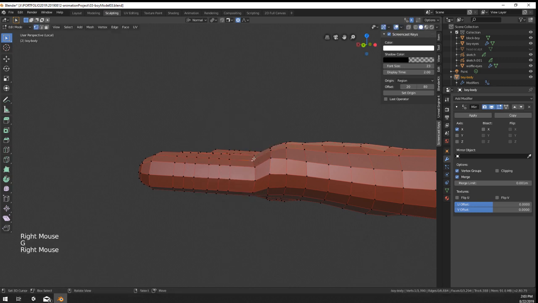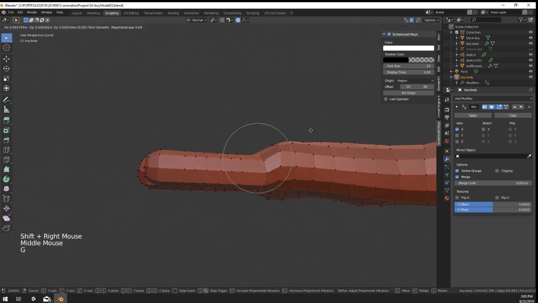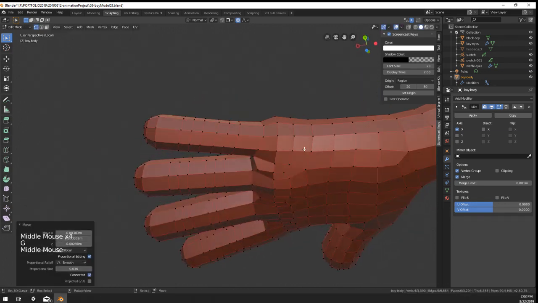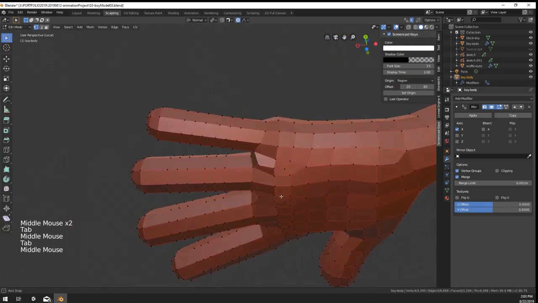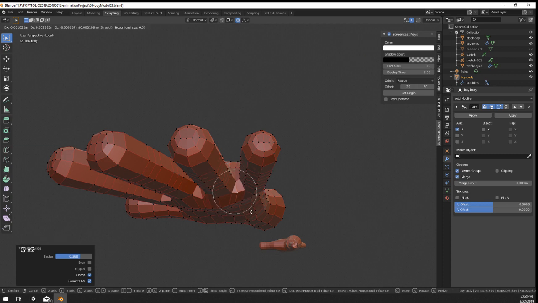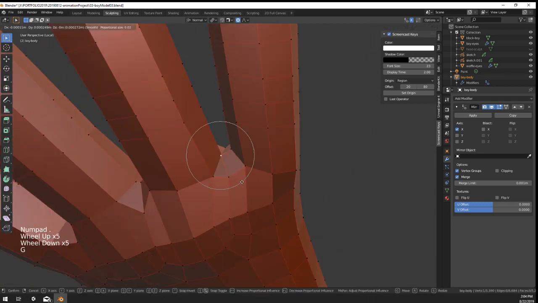I actually want this to be smoother. I'm actually gonna select all of these and kind of push them up so that the transition to the fingers is a little bit smoother. Kind of see here that this should be higher. There's something weird going on here.